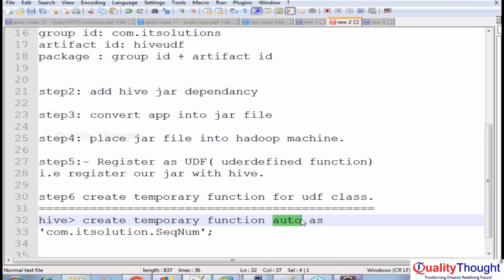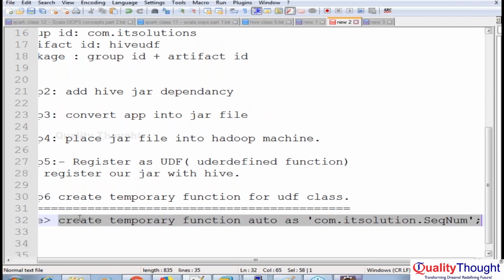This is the auto increment function. Let's see whether it becomes the auto increment or not. If a number is not generated, then it is wrong. Okay, so let's create the temporary function.